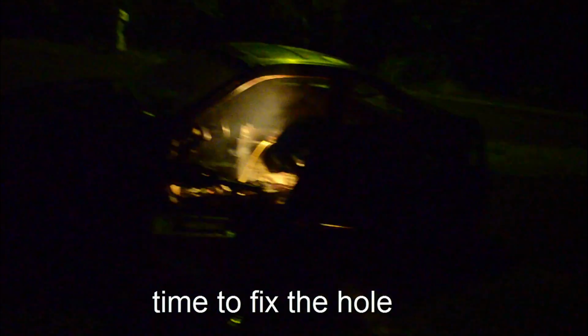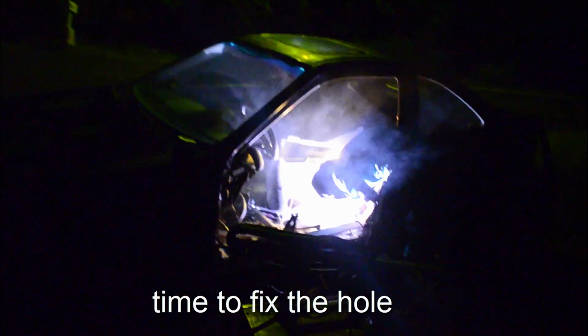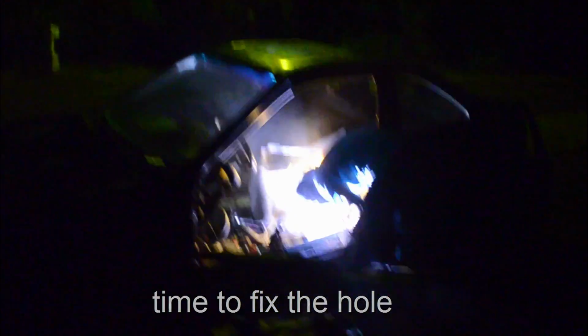So here's day three. Finally we found a bracket from that car at the junkyard. We cut it out, and now we're basically welding the piece in after cutting the piece out, into here. So here, so far the weld. So far, so good.